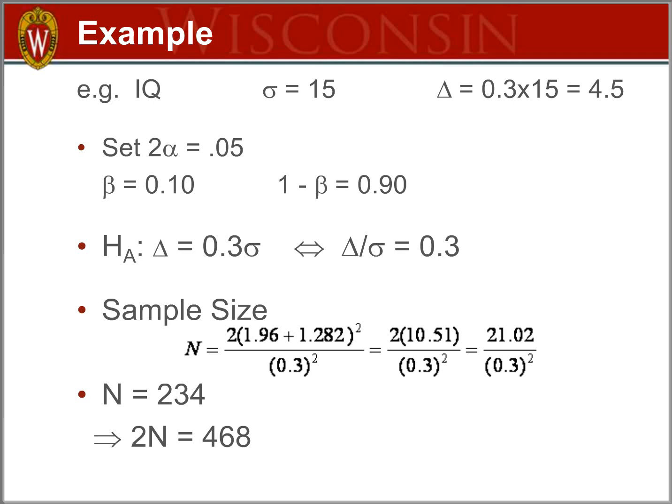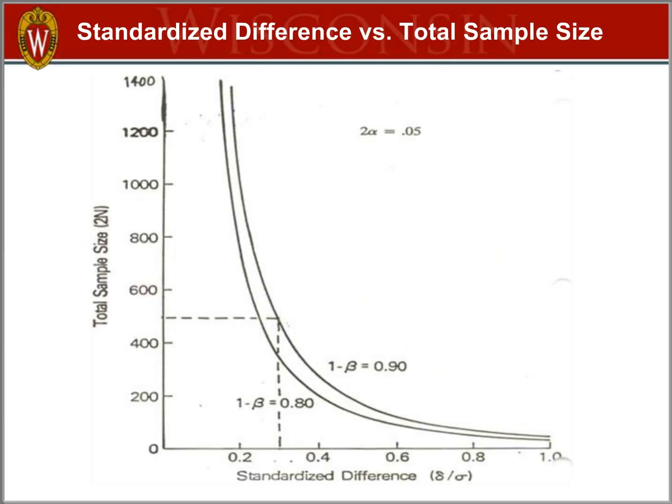Probably you don't want to reduce the power below 80%, but there are choices to be made, and so these must be done, and I recommend examined by building a table of various power parameters and differences of interest, and then choose what's doable, but also ethically and scientifically rational. Again, I've shown on this graph the sensitivity of your sample size calculations based on the difference you're looking for and the power that you're asking.